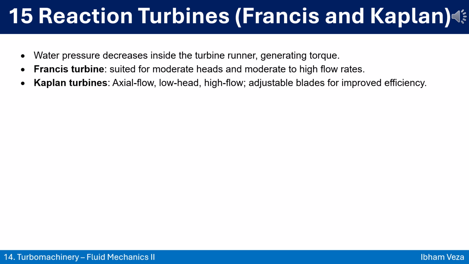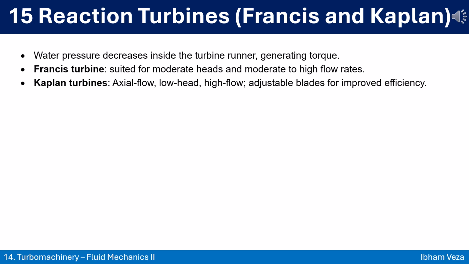Now picture the Francis design. It's a hybrid between radial and axial flow, happiest in the middle ground. Moderate heads like 30 to 300 meters, moderate to large flows. The spiral casing guides the flow inward, blades shaped like twisted spoons, fixed but sculpted for peak efficiency.